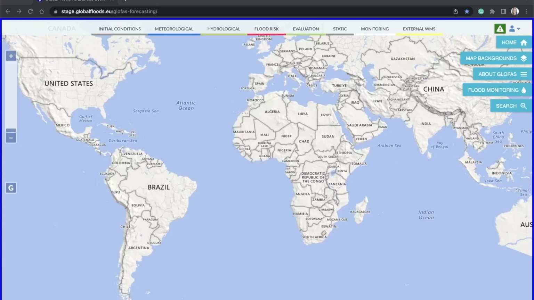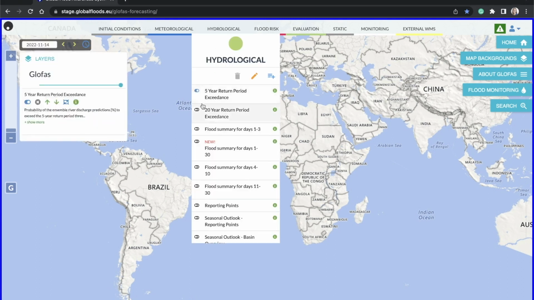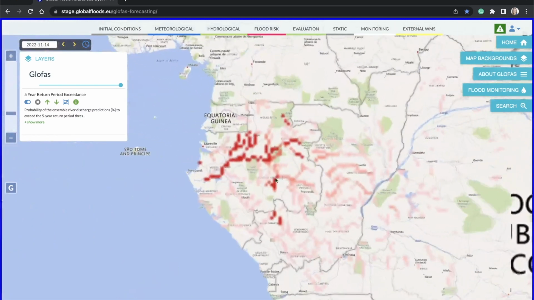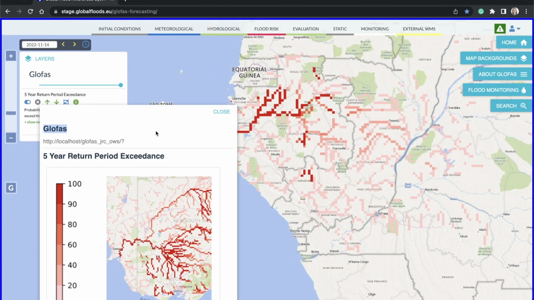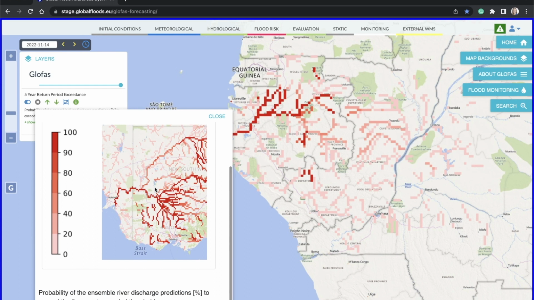Yeah, thank you. So I'm going to introduce basically how to look at the changes from the user's perspective. First, the 5 and 20 year exceedance probability layers, we did a slight change. It's not a fundamental change, but hopefully still going to be well received. We reduced the number of color ranges from 10 to 6, which hopefully will increase the readability of the maps and provide a better description of the 0 to 100% range.